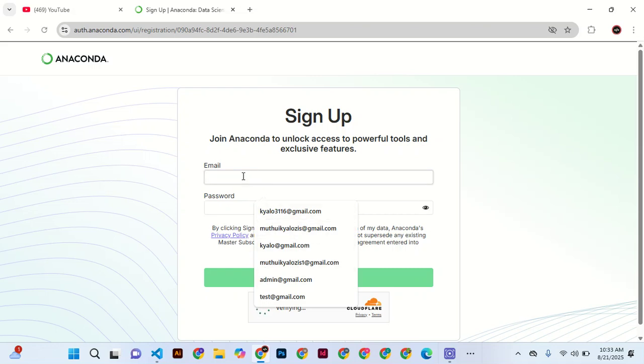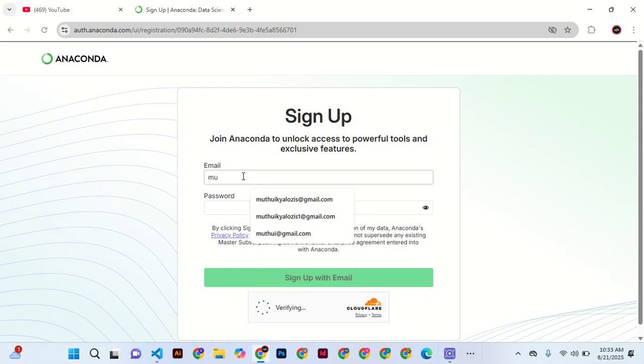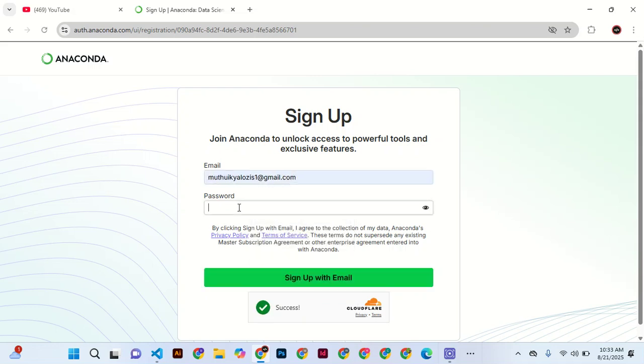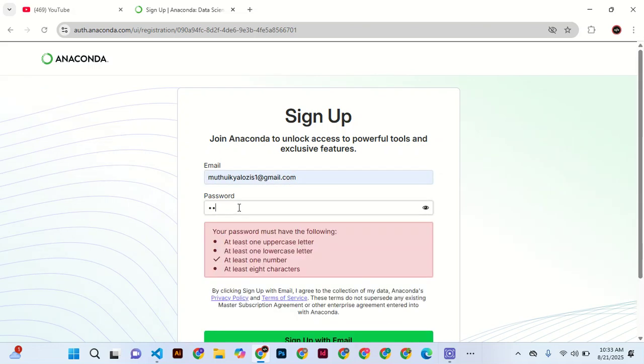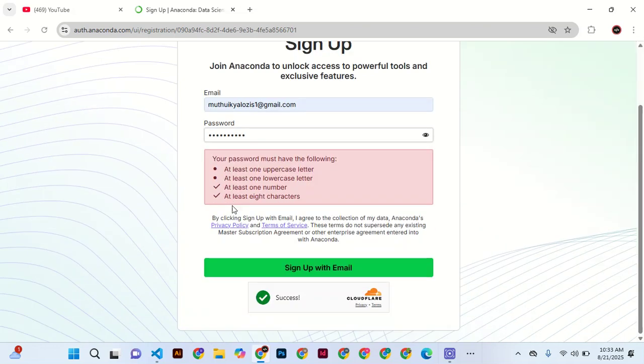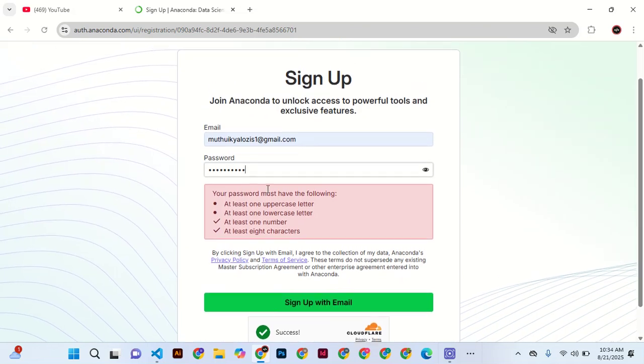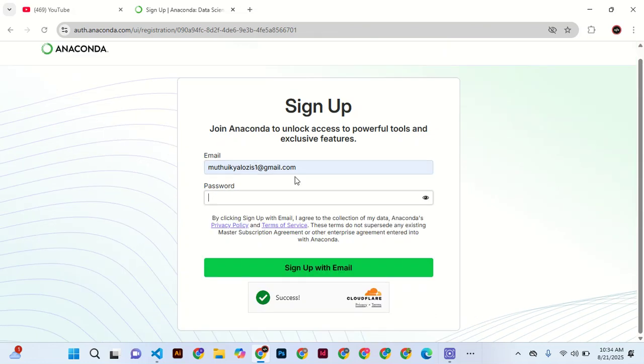Let me use this one, and then you can pick this password. It is not the one that is linked to the email.